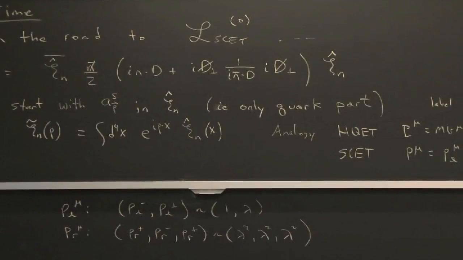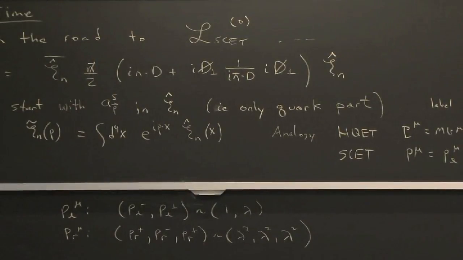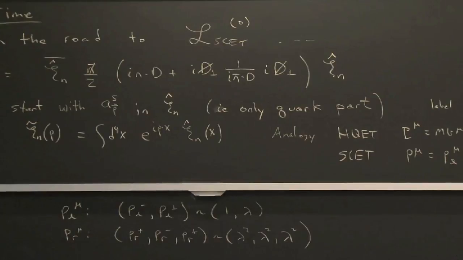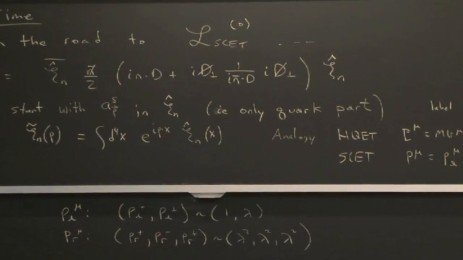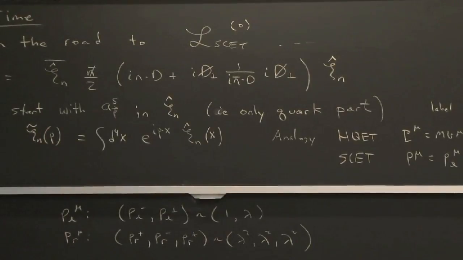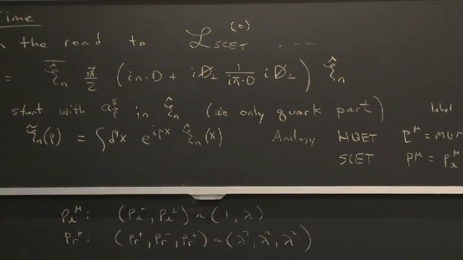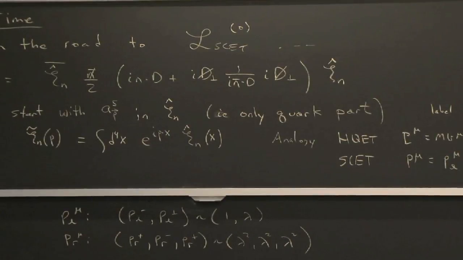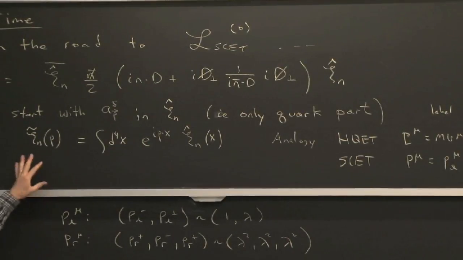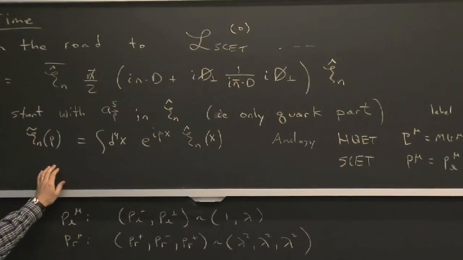But we haven't yet expanded it. We haven't yet separated the ultrasoft and collinear momenta, or the ultrasoft and collinear gauge fields. In order to do that, I argued that you have to make a multipole expansion. I talked a little bit about what the multipole expansion would look like in position space. Then I said it's better for us to do it in momentum space, and we started to do that, and we're going to continue to do that today.